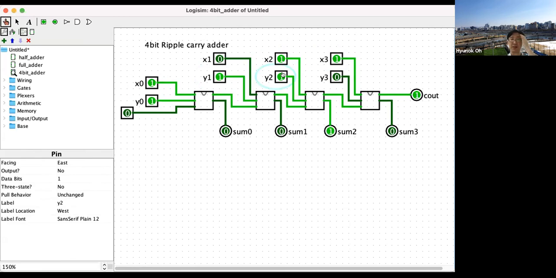So you can see that this is working correctly.